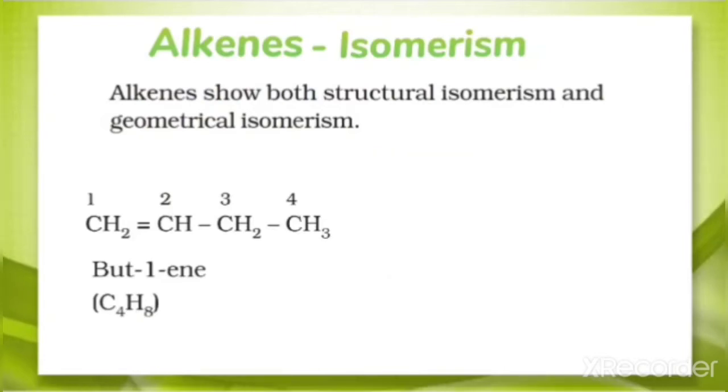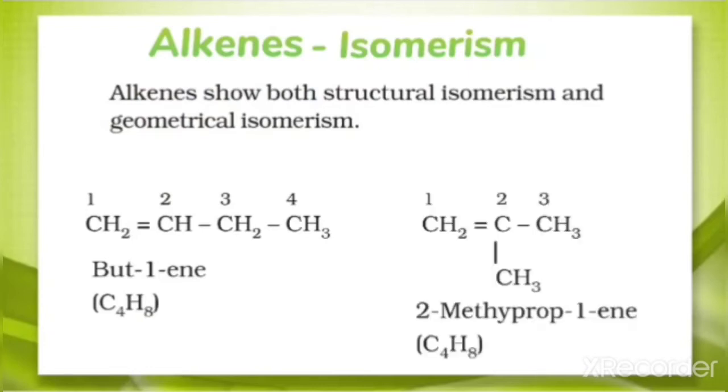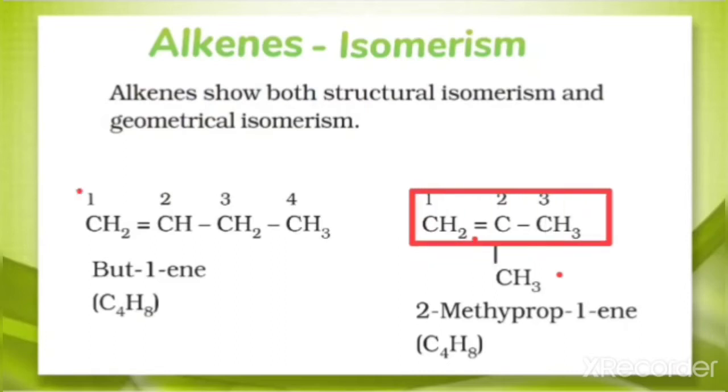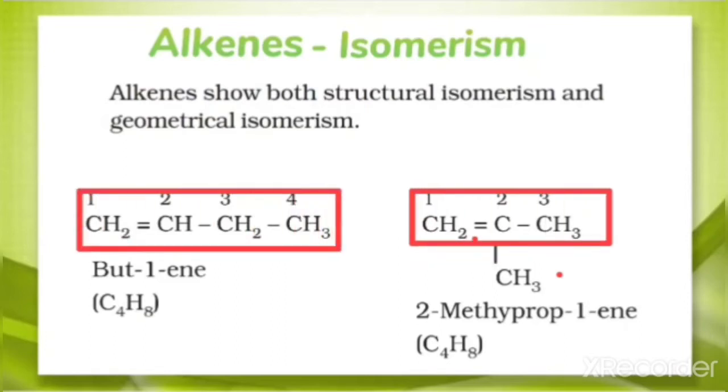Now let us make one more possibility here. But-1-ene, if we branch it, we get the structure in this way. When we branch one of the carbons from the 4 carbons in this way, and the double bond is still kept at the first position, now when you look at here, this is the main chain, and in this second case this one will be the substituent. So the name changes now, it becomes 2-methylprop-1-ene. But the molecular formula is the same, that is C4H8.